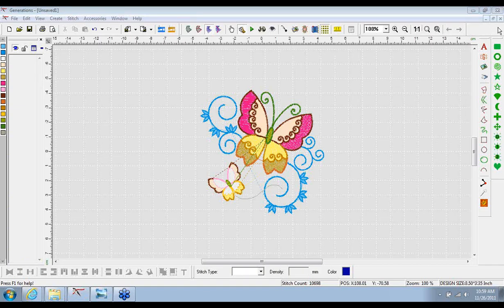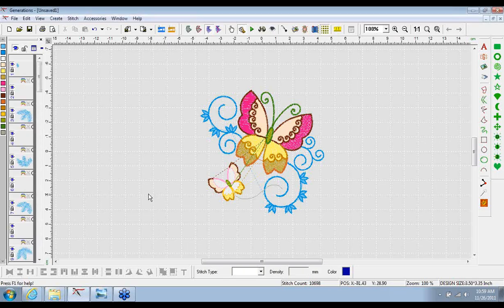Okay. Also, before you go there, I just want to point out that she's showing you in the Icon Creator Plus program that she's not opening any other program. That's just running on her PC, and you can view your designs not only in Generations, but in Outlook Express or whatever program it is. So when you're attaching and sending your files, you'll be able to see them. But, okay, enough about that.